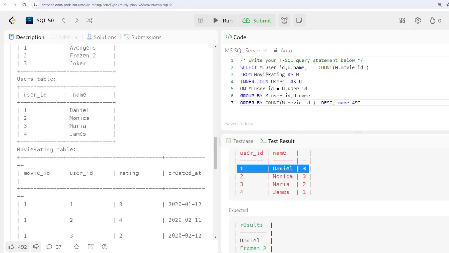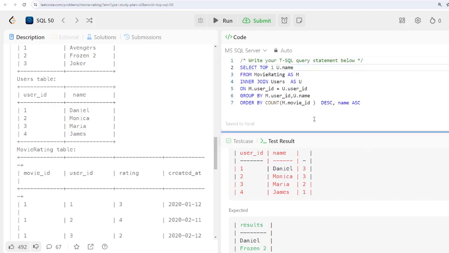Top n means how many rows you want. In this case I only want one row, so I can say top 1, and now I only need name, so let me remove this user ID, and let me also remove this count as well, and let me run this.